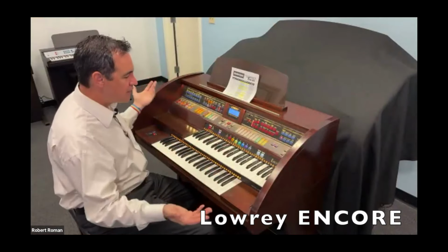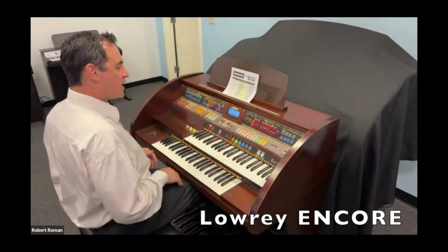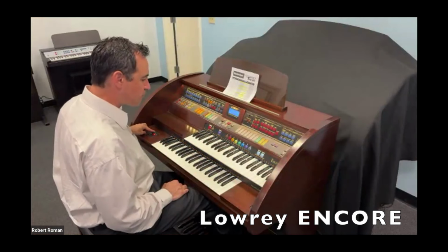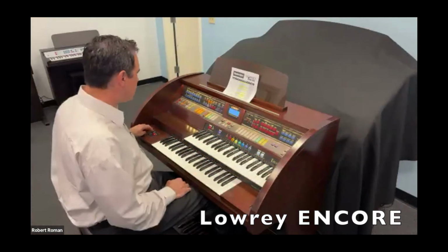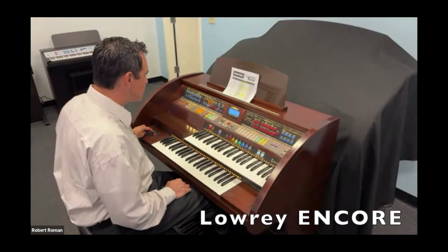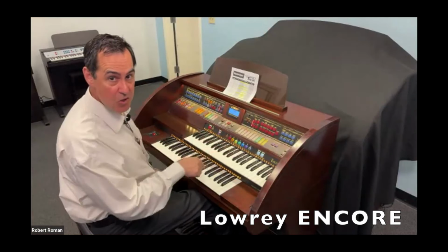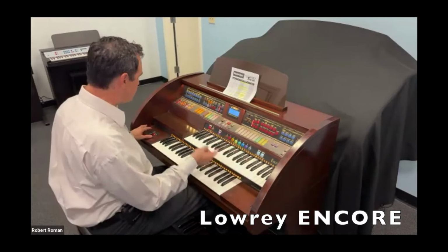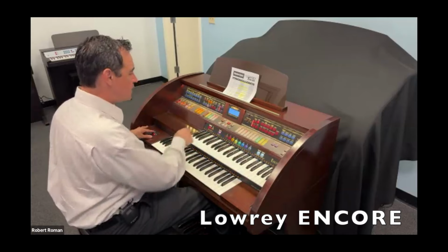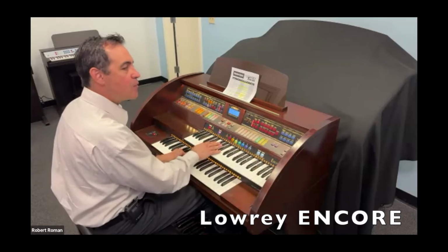When you first turn on the instrument, like very many Lowrey organs, it comes up to the sweet. Let me just do the reset here. From power up, you get the sweet Lowrey organ sounds. Here we go. I'll put on my ABC so I know where my notes are. The letters do light up for those students out there, if they're ever considering an instrument of this size. The ABC lights do light up, but you get the sweet Lowrey organ sound.